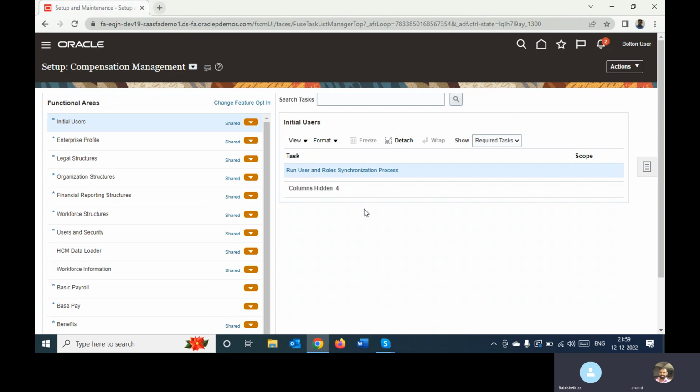Usually it will be triggered automatically and you don't have to check it. But in some cases the trigger might not happen and we'll have to run this program manually. The program name is Run User and Role Synchronization Process. So this will sync both the user and the role basically.